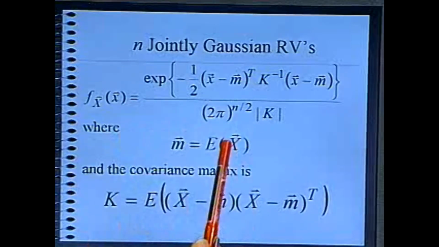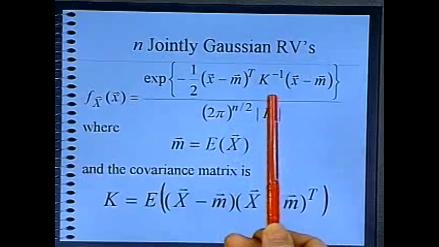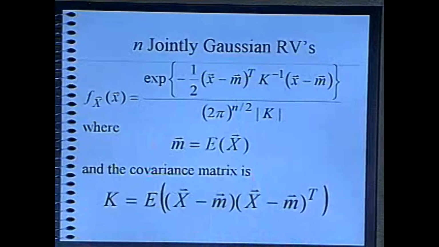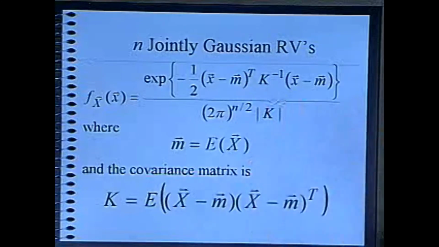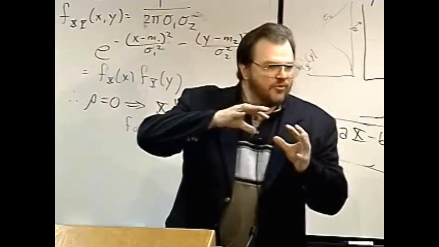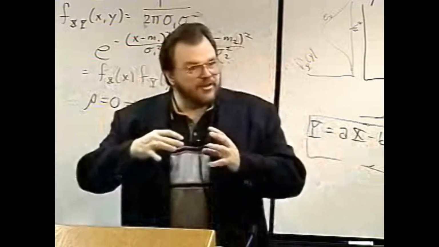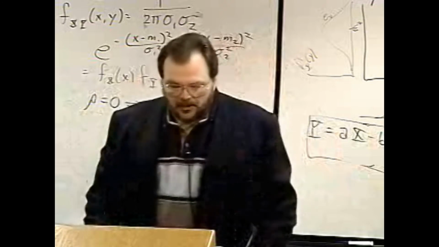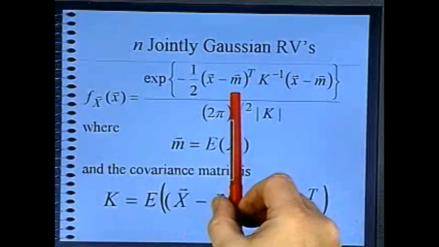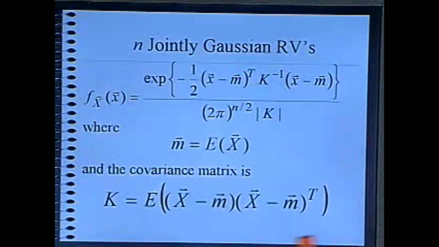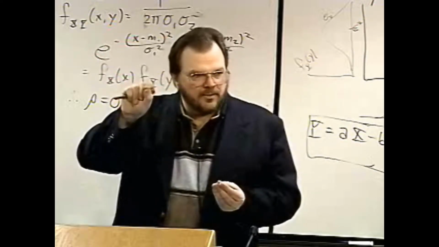Now, let's see if we can generalize our visualization of this thing in n dimensions. We first of all have this K matrix. This K matrix characterizes the shape of the density function. You might imagine that in 2 dimensions we have an ellipse. What do you think we have in 3 dimensions? We have an elliptical cloud, right? And in n dimensions we have a type of elliptical cloud. Now, where is that cloud centered? That cloud is centered at the vector m. So in other words, there is a vector out in the space, and bloop, that vector out in space is where that cloud is centered.